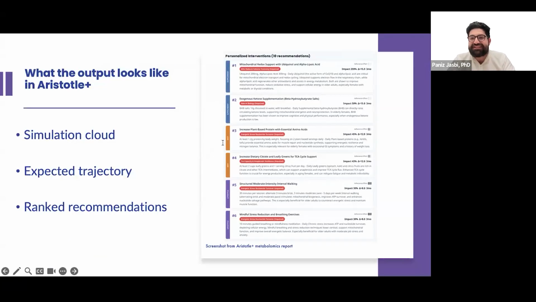The Aristotle Plus generates a ranked set of personalized interventions, clearly classified by categories such as diet, lifestyle, and supplements. And each recommendation is explicitly tied to the subdomains it is targeting, so you can see which physiological constraints the intervention is meant to address. For every recommendation, the digital twin estimates the expected impact as a percent improvement, the projected delta over a defined time horizon, and the relative adherence effort required. These recommendations are not presented in isolation. They are organized into a coherent protocol with guidance on when to retest, so changes can be evaluated against meaningful biological movement rather than noise.